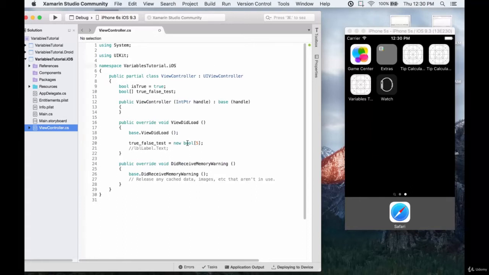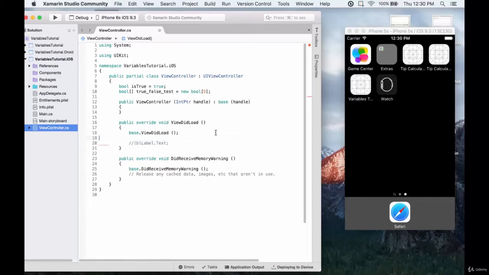Now, if we do this, all we've done is we have declared the Boolean array, but we haven't initialized it, so we haven't given it any specific values yet. Now, we can do this in one of 2 ways. I'm just going to call this up here, so I'm going to take that, I'm going to cut it, and I'm just going to put it up here, and I'm going to get rid of this.